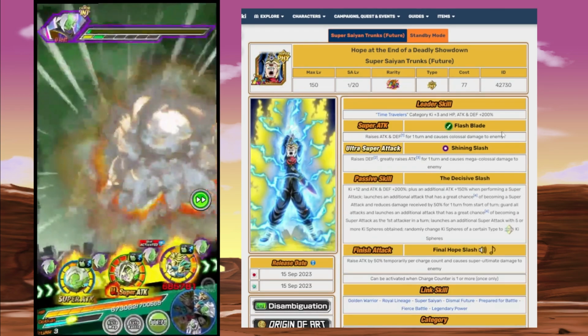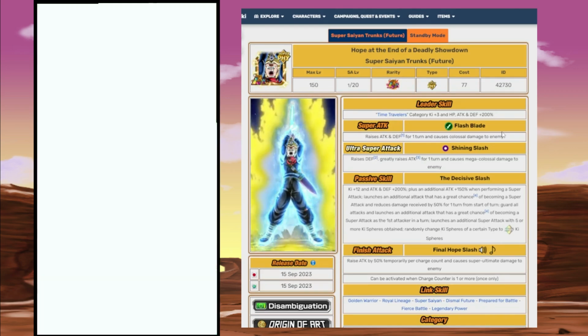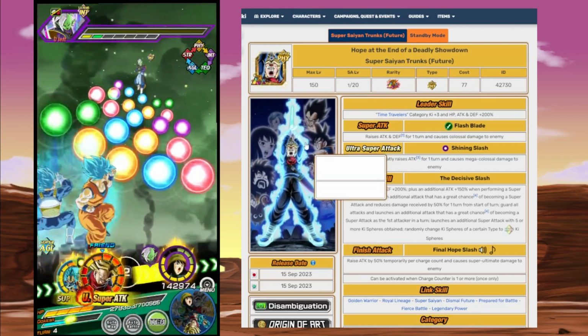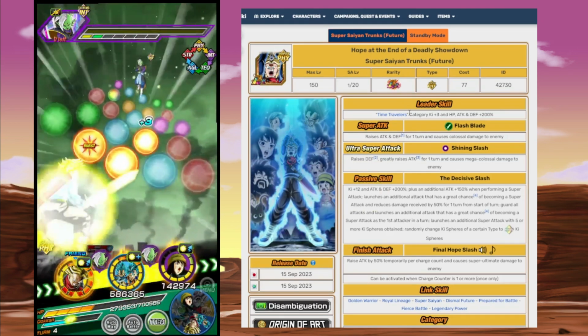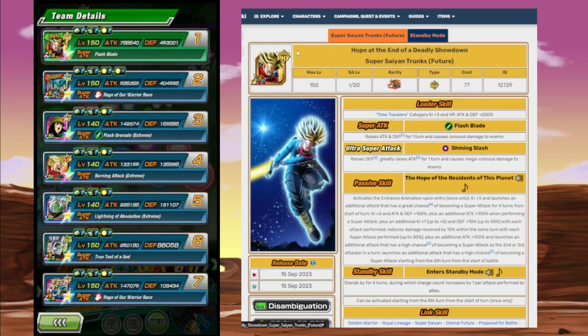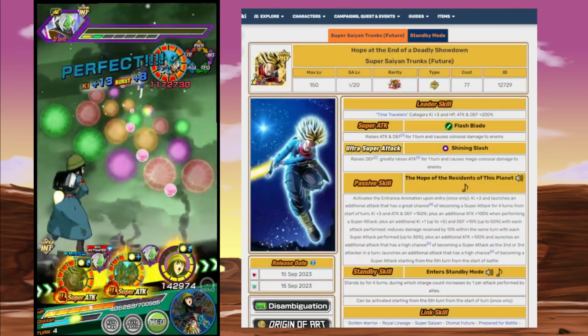So if we do get more long-form difficult content, Trunks would hugely benefit from that. And in his standby mode, he is in the conversation for number one in the game, but obviously it takes a while to get there because you have to wait until turn 4. So far I'm pretty confident about this, as in 1, 2, 3.